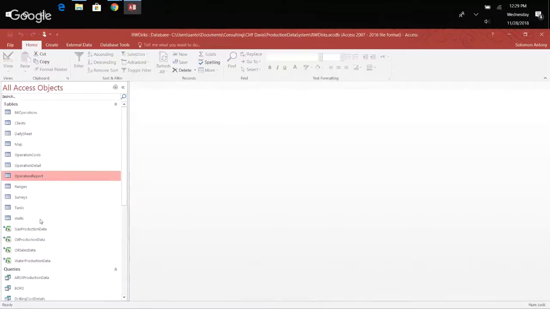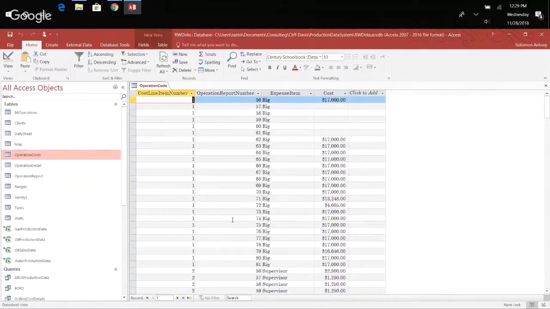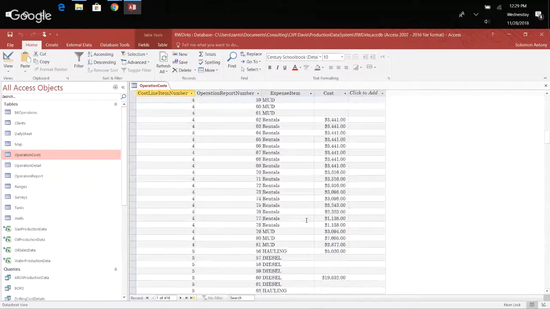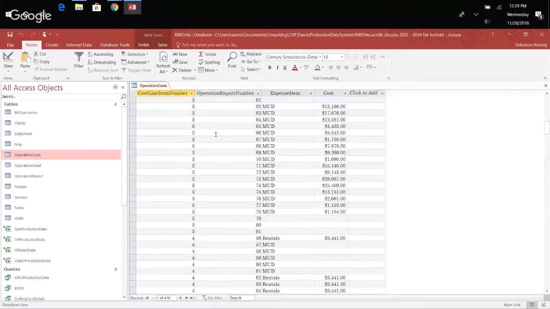Then the costs I moved to a separate table in the database, but it links to the original consultant report by means of what I call the operation report number. So that way we can link up this cost with that operation report number.